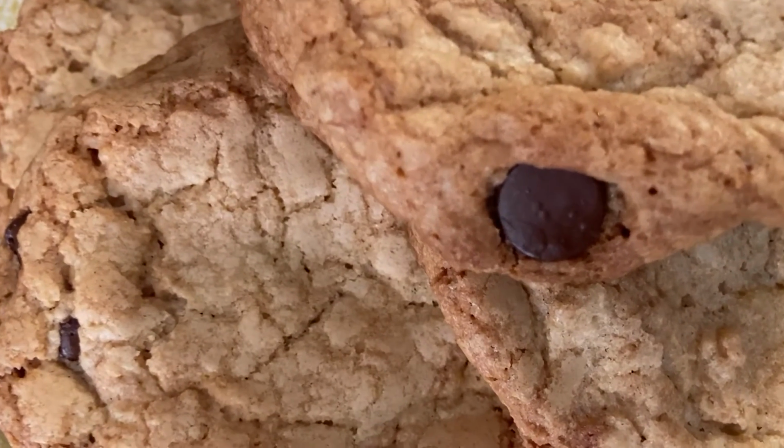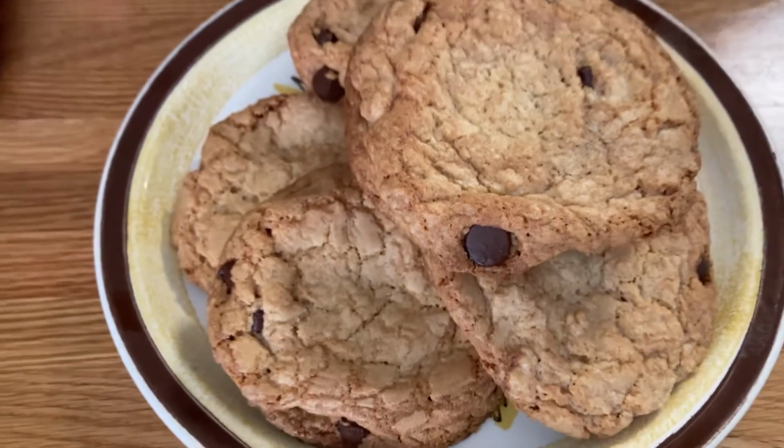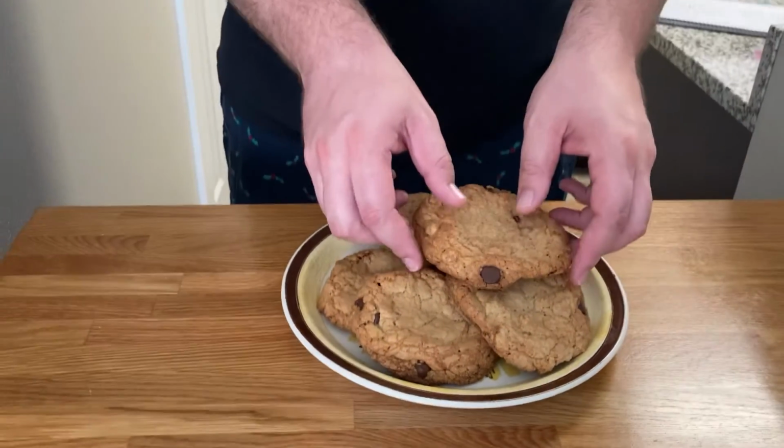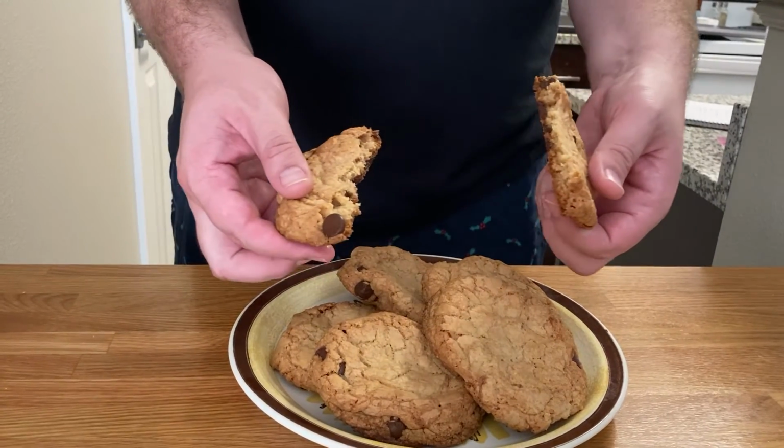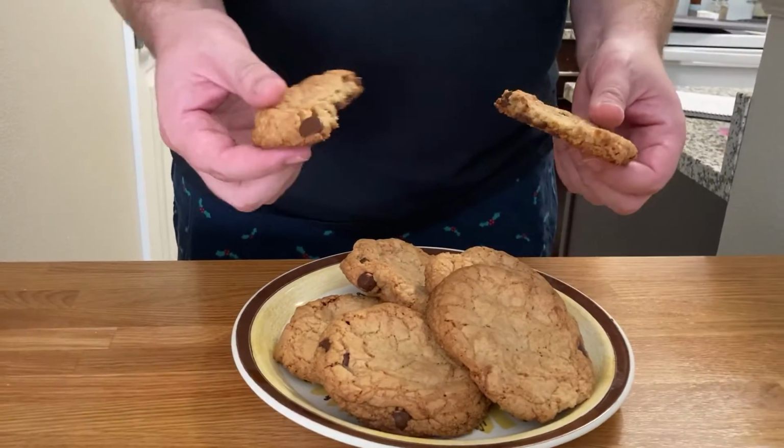Look at that. You got yourself some giant, delicious cookies. Let's break one open. Wasn't gooey, but look at that cross-section.